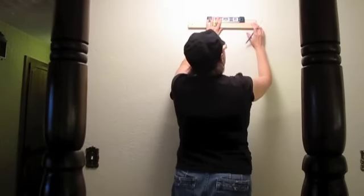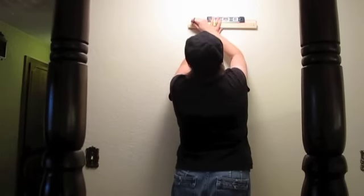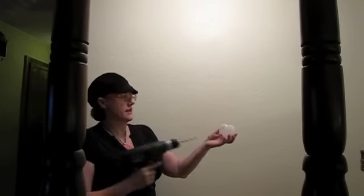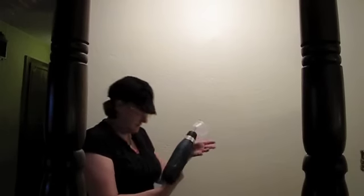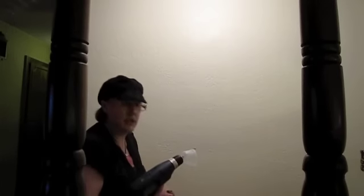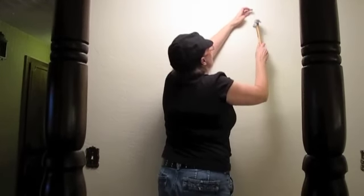I've balanced the piece of wood and I'm going to put my pencil through the drilled holes to mark circles on the wall. I have a quarter-inch drill bit, and I drilled a hole into the bottom of a laundry detergent cup and put it over my drill — that way I'll keep all the drywall dust from going all over the floor. I'll drill both holes and then, as the anchor instructions say, just start the hole and tap the anchor into place.